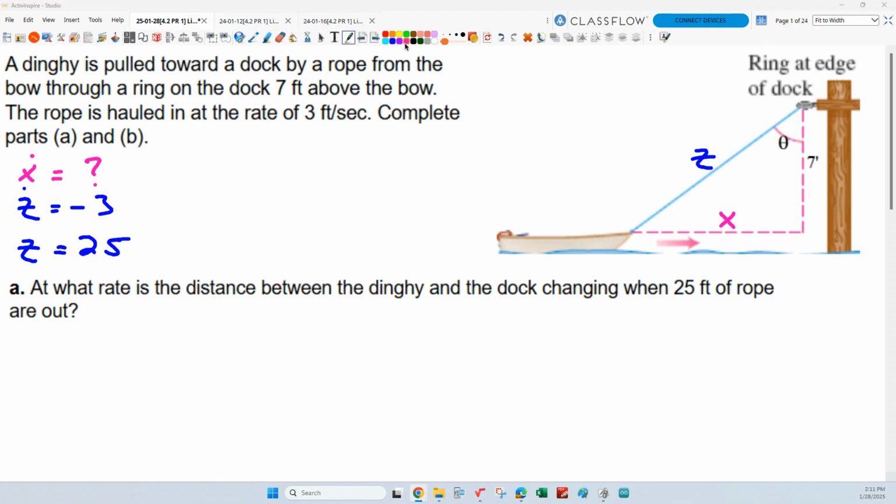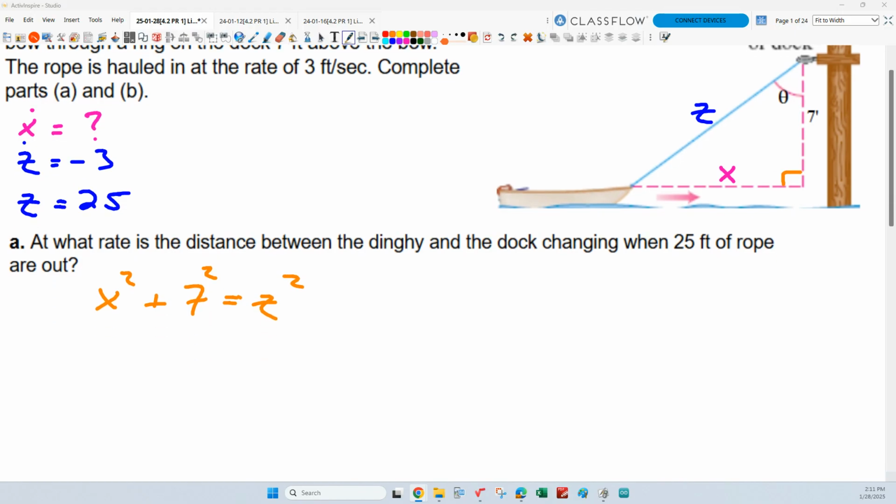Right, okay, part B, which we haven't seen yet. Part B might be trig stuff, right? But part A, there's no angle stuff involved in part A. So we do not want to mess with any trig stuff because we don't know anything about the angles. Good. So this ends up being just plain old Pythagorean theorem. Good. So our parent equation then is what? X squared plus 7 squared equals z squared, yeah.